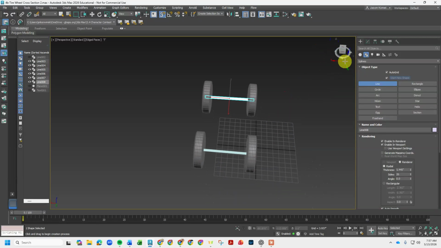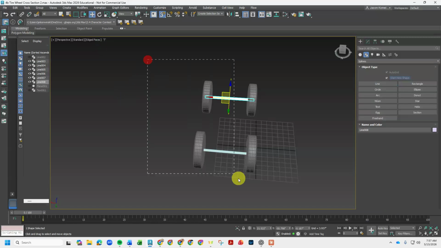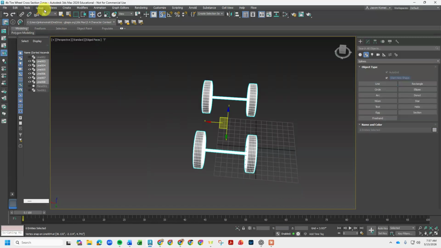My thought process is I can import this into a future project, so I'm going to get out of the line tool, grab everything. So I'm just going to select everything here. I'm going to go up to group, and I'm going to group those together and call them wheel and axle set, or wheel set, or just wheels. And they are ready to import into my next project.